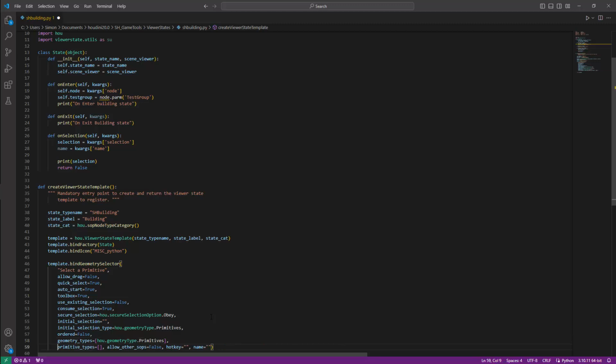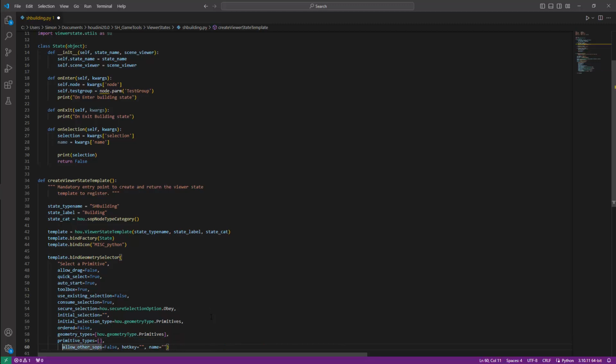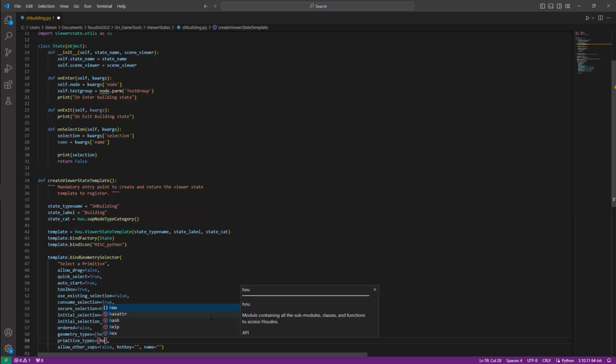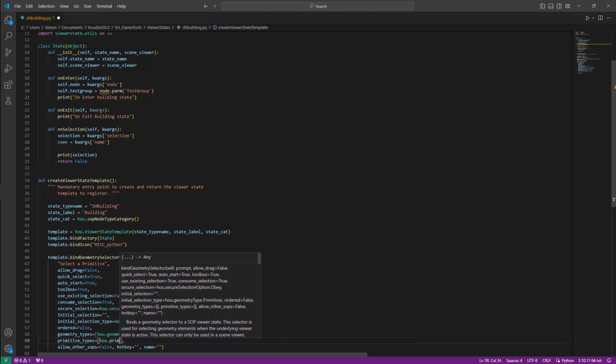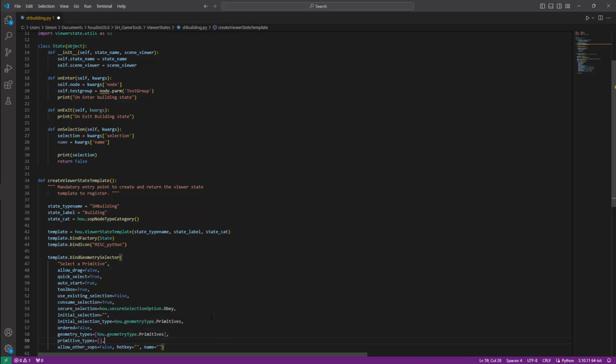After this, we'll get more control of the type of primitives we add. In this case, I'll set this to be who.primitivetypes.polygon. Although at the moment, I can actually leave this empty, and I can update this later if necessary. I will only be selecting geometry within the currently selected SOP. We can allow this to select any visible geometry. That's not usually the best idea to start with though.